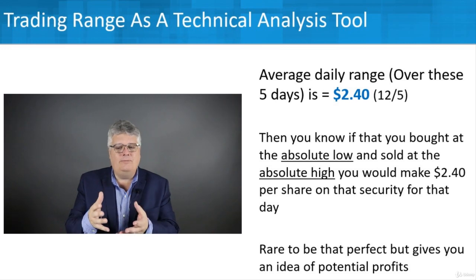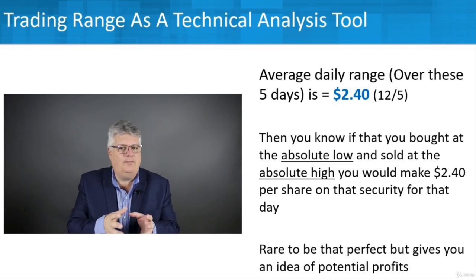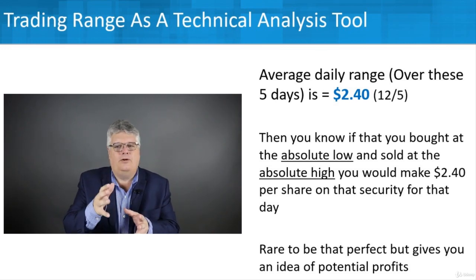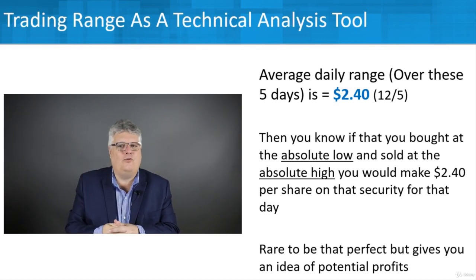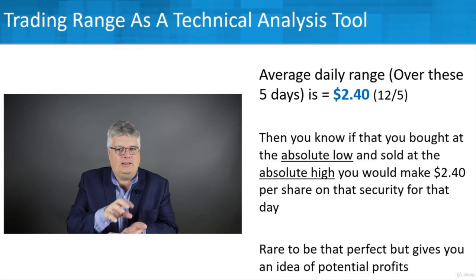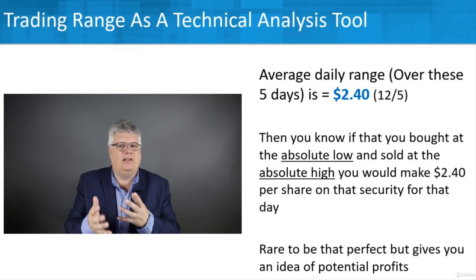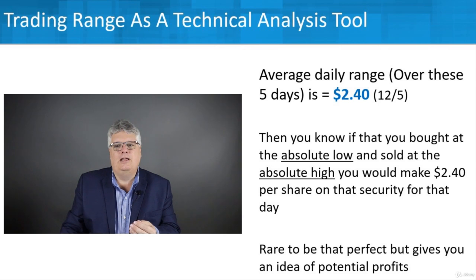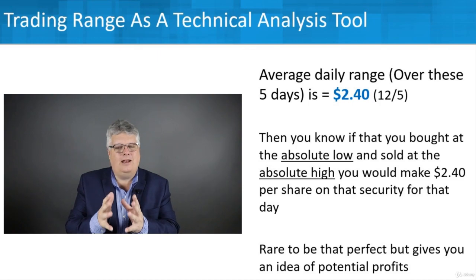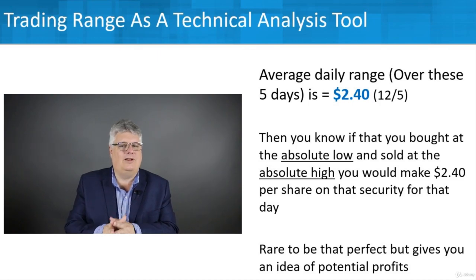So something that might have a high range and you're buying maybe near the low, and it has a high absolute trading range, you might have more opportunity for profit than something that's at a lower or narrower range. So it kind of gets into the volatility of a security as well. But you anticipate things with higher ranges might give you more opportunities, but you have to look at so many other things as well. But trading range can give you an idea of a lot of things we can look at from a technical analysis standpoint.